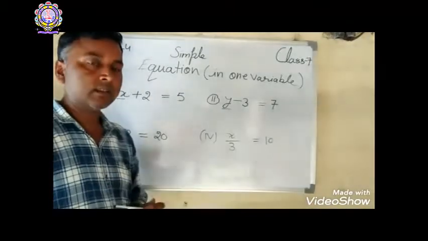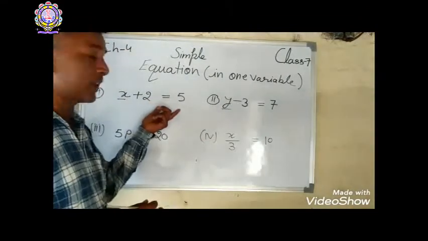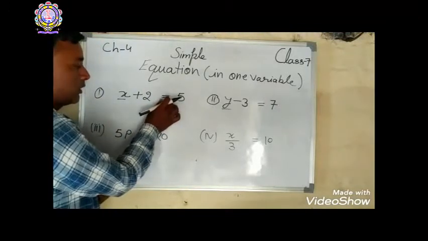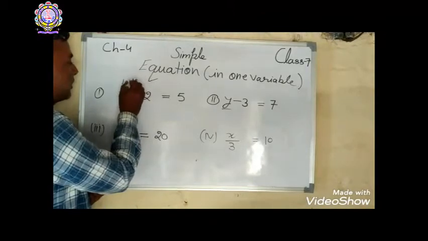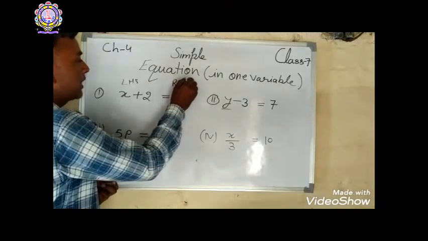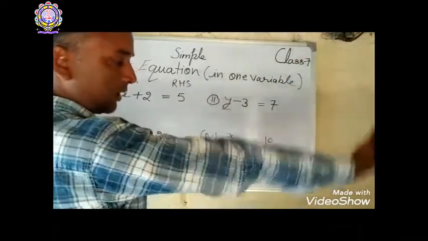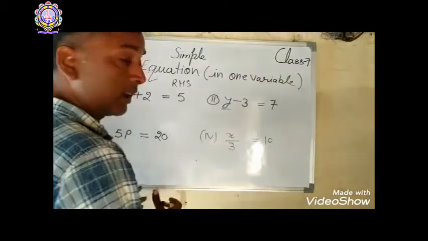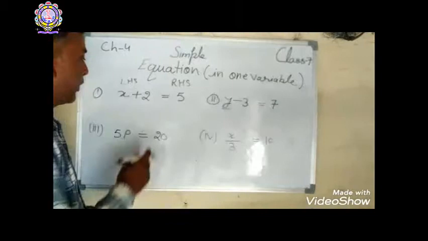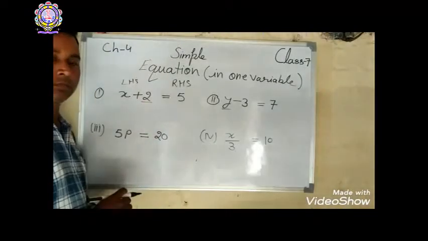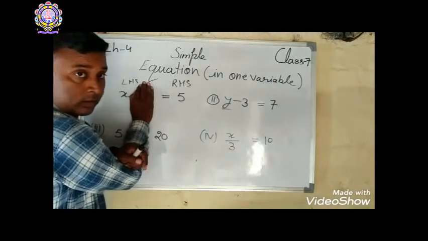But in 7th class, how do we solve it? I am explaining how to balance the equation. This is the equation's equal sign, and there are two pans. One is LHS, the left side, another is RHS, the right side. You observed in the activity, on the scale, there is a right pan and a left pan. So what do we do on both sides? When we remove the 2, we get x equal to 5.